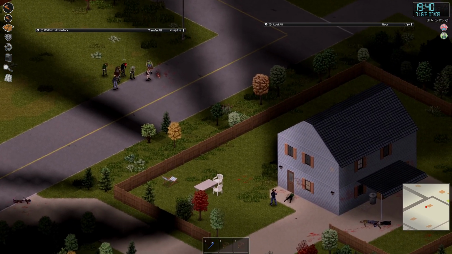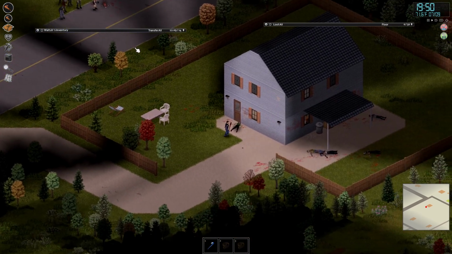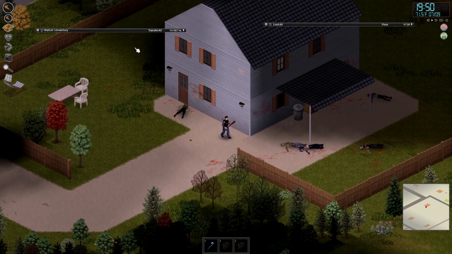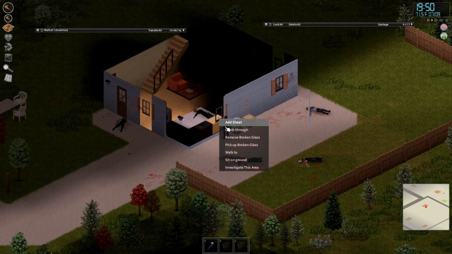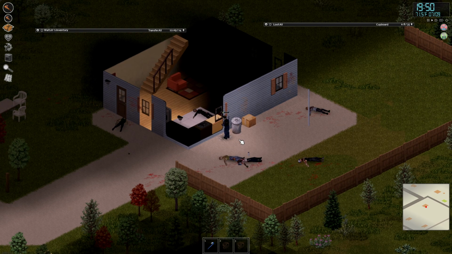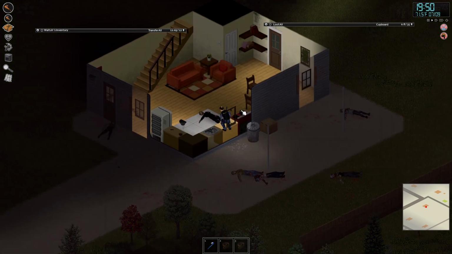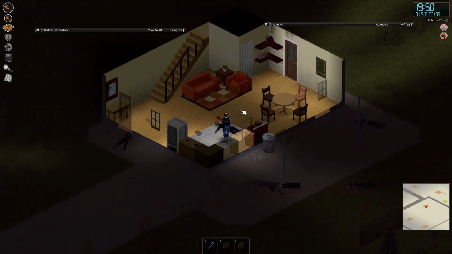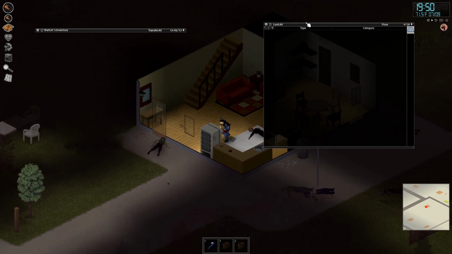Whoa, look at that! 1, 2, 3, 4, 5, 6, 7, 8, 9. Oh my god. Right in front of the house I'm gonna sleep in as well. Nice. Okay, let's remove the broken glass. So let's just walk through it. Okay. And carefully as well. Definitely carefully.